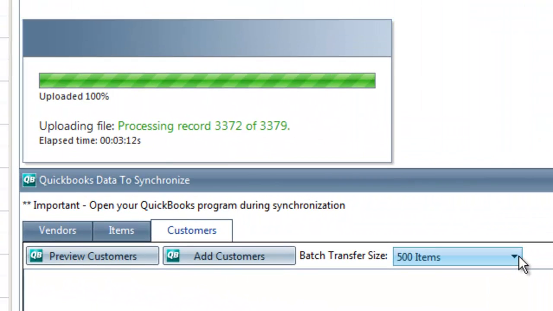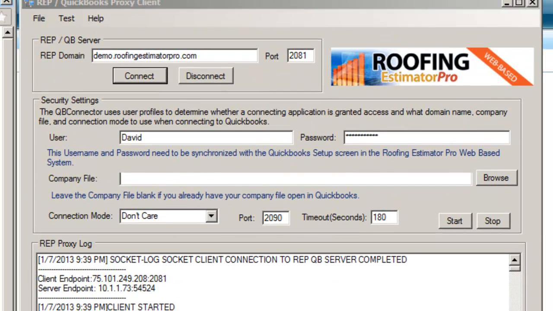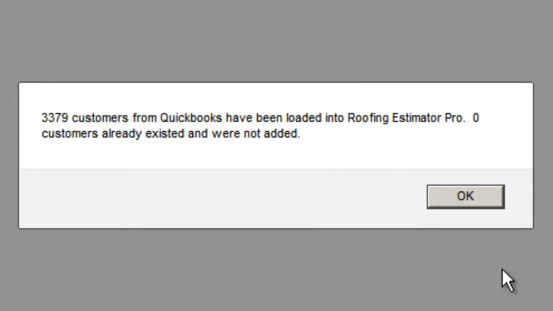They're usually pretty quick. But I just wanted to show you real-time data so you can see several thousand customers brought over. And the system now is wrapping up. It looks like it brought over the last couple. It looks like there's another 7 customers coming in. So we're looking at 3.5 minutes for all of those 3,379 customers coming in. It should be wrapping up its last batch right now. Look at that, 3,379 customers brought over. No other extra customers were added.